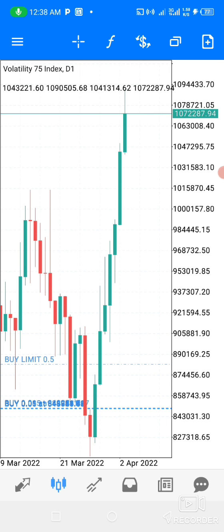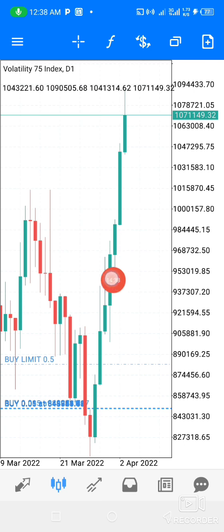No. Remember that it takes 24 hours for a day to end. You don't know how the next day will be. You might sell this market, and most of you don't put a stop loss. Then the next candle will be a very long bullish candle. It triggers your stop loss, you will end up with a loss. If you don't place a stop loss, you will see a big loss depending on your loss sizes.